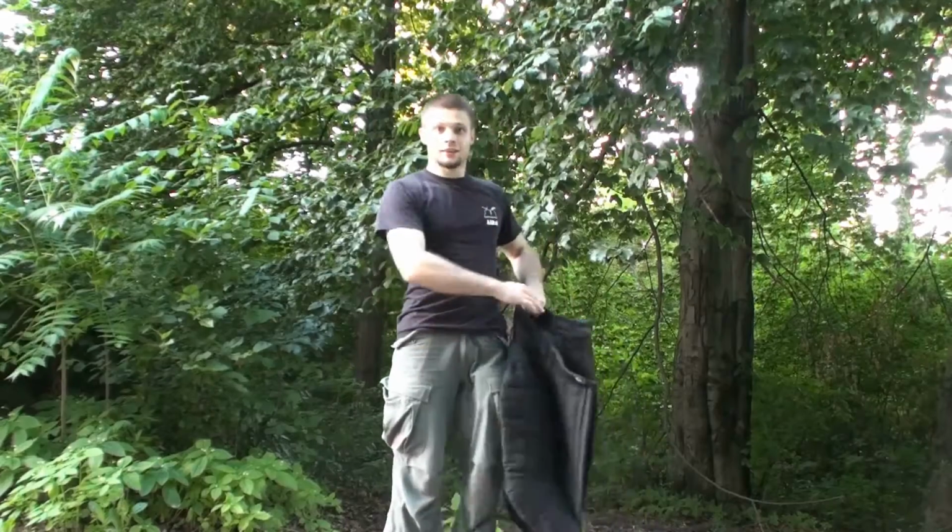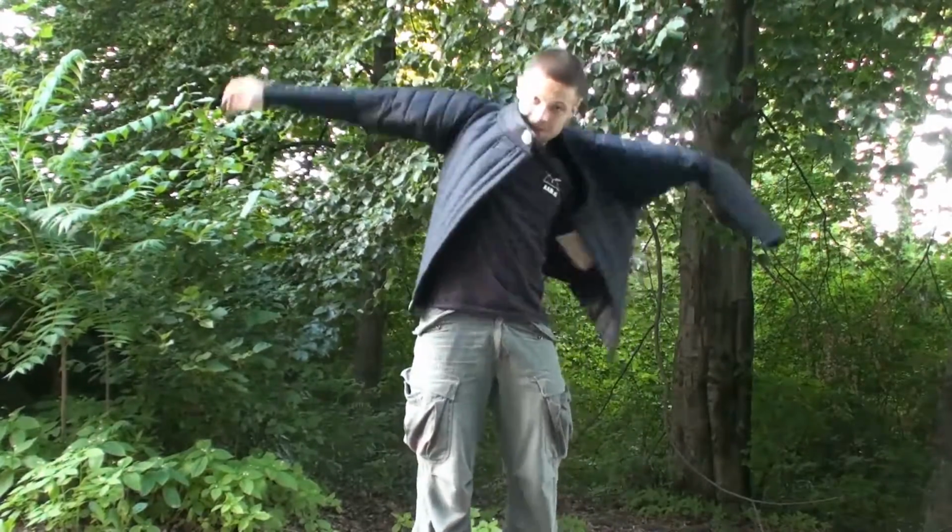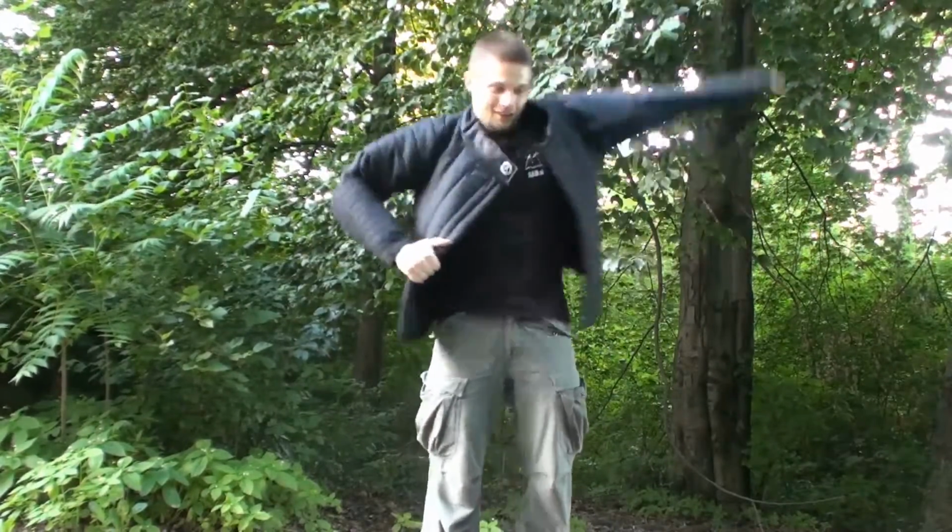I'll try this on now, see how it works, tell you what I like and what I don't like about it. Since my room is rather tiny, I'll take it outside, try swinging the sword with it, and tell you the impressions. It's 30 degrees outside and I'm about to put on this jacket to review it for you guys. That's how much I love you.